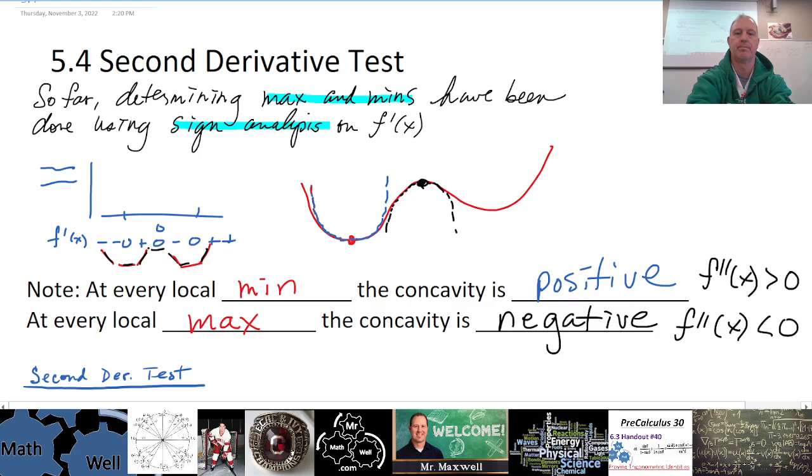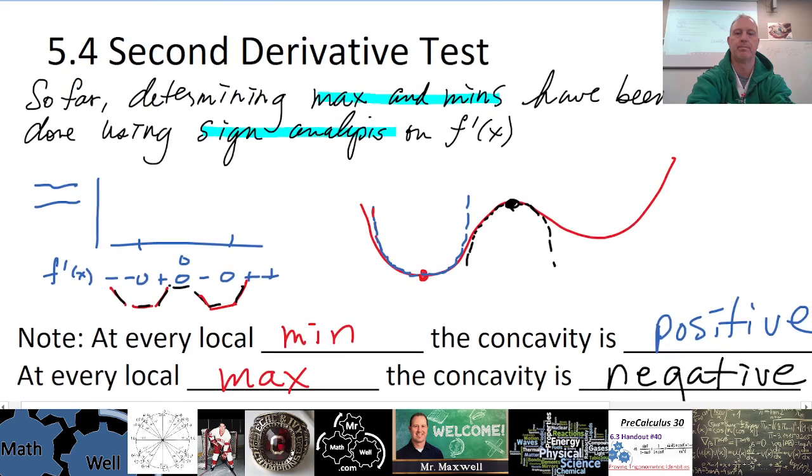Now, you won't opt for this every time because probably finding the second derivative can be pretty tricky. And it might be a lot less work to do sign analysis on the first derivative than it would be to find the second derivative in some cases. But the fact remains that you can use the second derivative to determine where you have a local max or min. So let me just zoom in here a little bit and show you my clever drawings here.